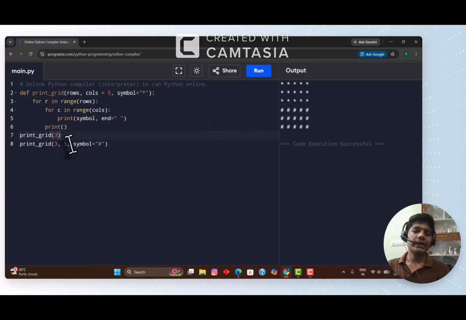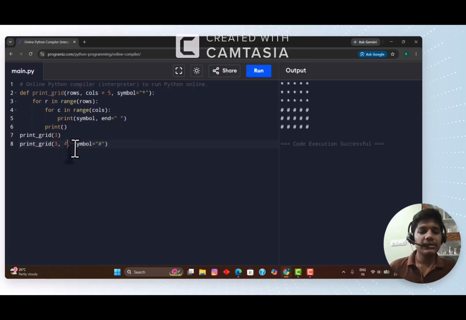See, it will get the same thing because calls already has the value, rows did not have. So you can give or you can change the value, it is your wish. But if you didn't give, there is no problem with that because calls and symbol elements already have the value, but rows didn't have, so we have to give the input for rows.